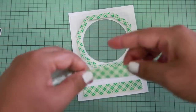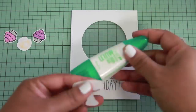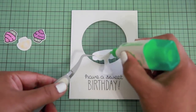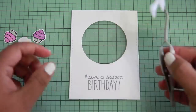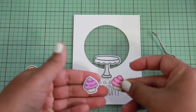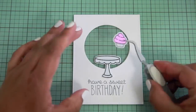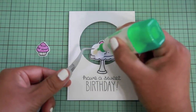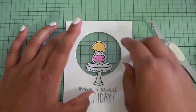Now that the border is done, I'm going to apply some more 3D Foam adhesive tape around these areas because I'm going to adhere this to a card base. Then I'm going to take some Tombow Mono Multi Glue and adhere down the cake stand and the 3 cupcakes. For things like this I like using liquid adhesive because you have that wiggle room — it makes it a little easier when you want a topsy-turvy cupcake theme, so you can readjust or remove elements if needed.